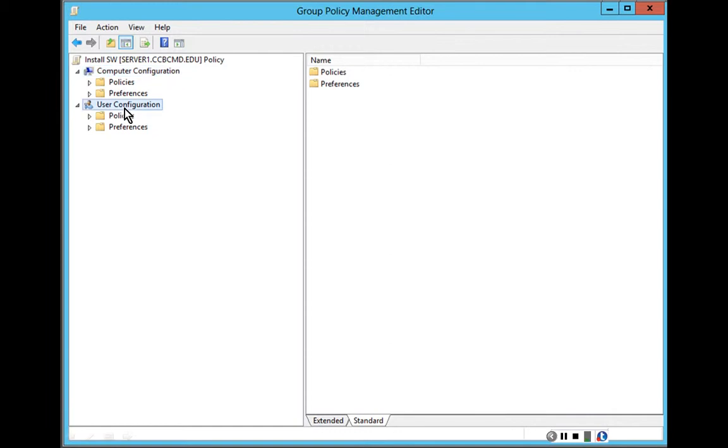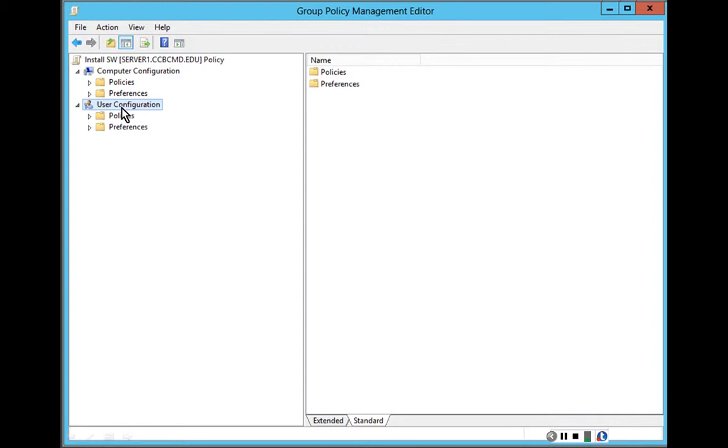Now, if you do it for user configuration, it doesn't really get installed until the user double-clicks on the icon for the application. And here's the advantage of this. If you have 1,000 computers and you know that 100 people are going to need the application, but you don't know which people and which computers it's going to be on, you select user configuration. So when the user double-clicks on the icon, then the application will get installed to the workstation.